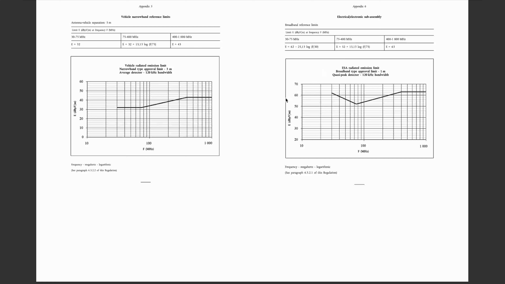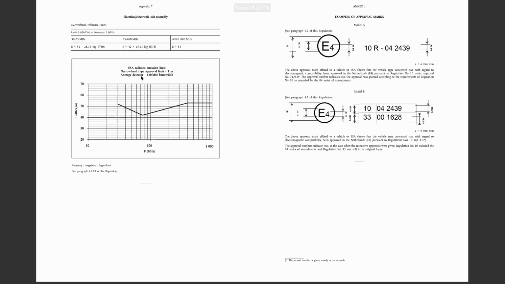Then you would also notice that there are two types of limits. As usual with radiated emissions, there is a quasi-peak limit and there is an average detector limit. So the two lines, and that is quite typical for all radiated emission testing. So the other important thing to mention is the methods of testing for radiated immunity when it actually applies. And as I said previously, it only applies to devices that have immunity function.